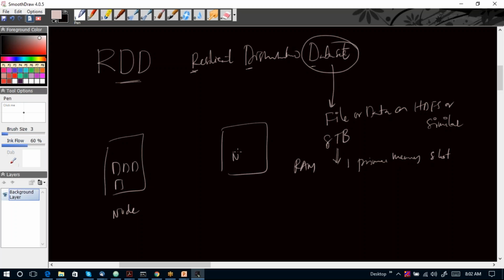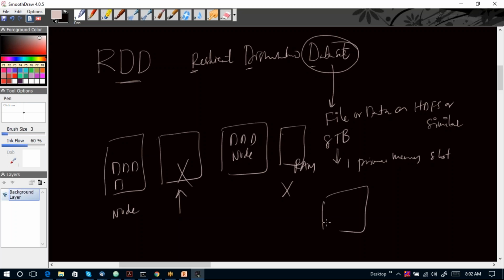There is one more node where I have few more blocks. This node, my data set related blocks are not present. This node, no blocks, and this node, another 2 blocks. So only these 3 blocks will be stored in the primary memory, I mean RAM of this node, and these 3 blocks in the RAM of this node, and these 2 blocks in the RAM of this node.